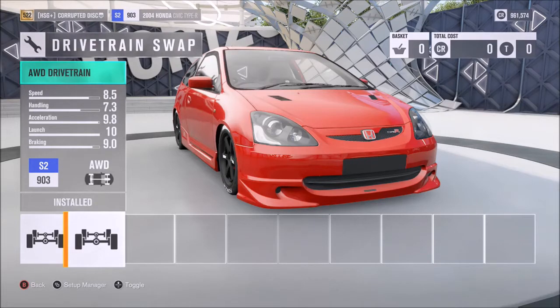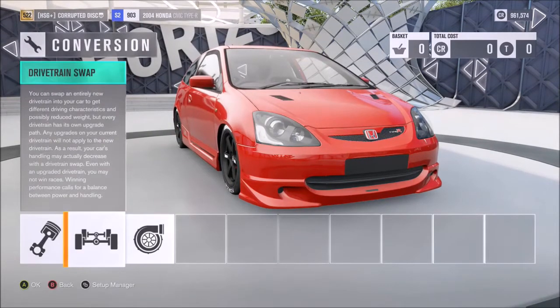You don't have to do that. With the front-wheel drive, you'll still get similar top-end speed. Also with rear-wheel drive, you still will. The only real difference is, of course, low-end grip. So, of course, your launch won't be as quick.